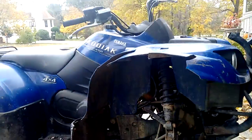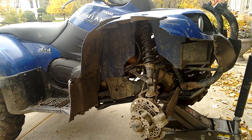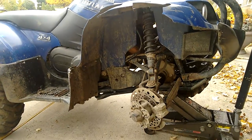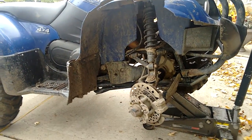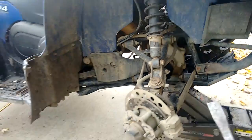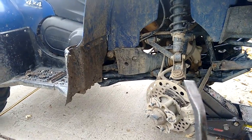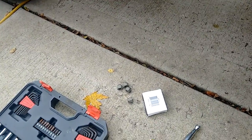Today I got the 2005 Kodiak 450. I'm putting new brakes on the front. I'm only going to show the right hand side just because it's going to be the same thing on the left hand side. But basically the tools you're going to want is either like a flathead screwdriver, pry bar, Allen set, Allen keys.